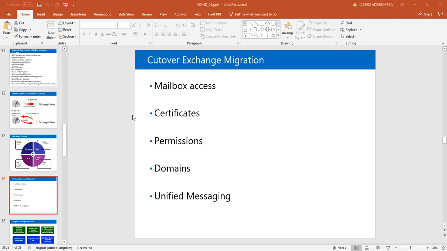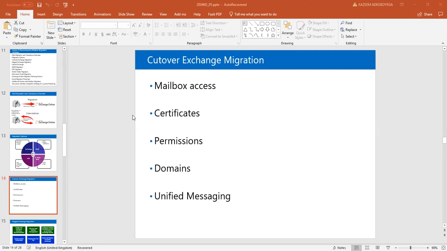How many domain controllers do you have? If you have one, perfect. If you have multiple, then you ask, which of these domain controllers is our Exchange server going to be authoritative for? That is, whether Exchange on-prem or Exchange online, in this case Exchange online, is it going to be responsible for sending email on behalf of and for receiving email for? So you need to identify that as well. Then the last one is unified messaging, UM.